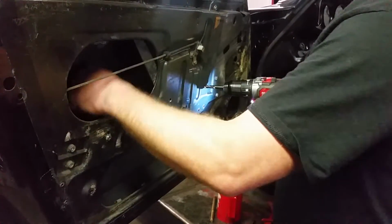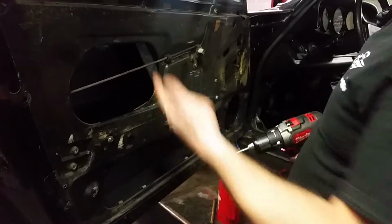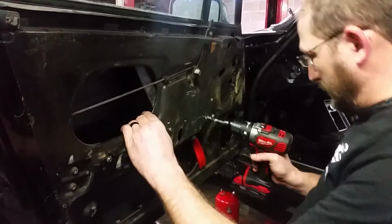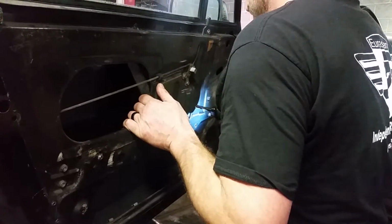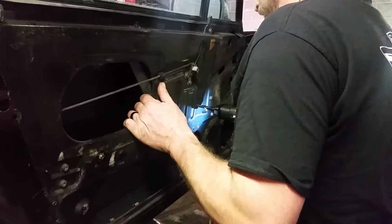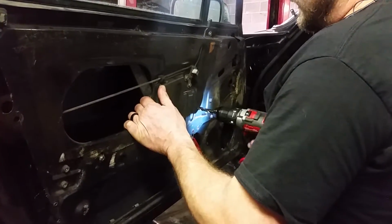That's important because I have a short drill bit. If you have one that's 12 inches long, you're going to hit the end of the door. You don't want to do that. So here's the other mark. See how I'm going to release pressure a little bit. Let it finish walking the rest of the way.